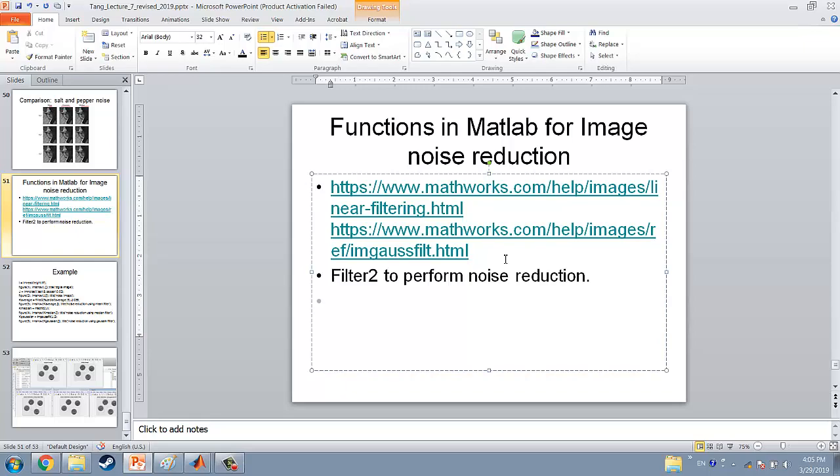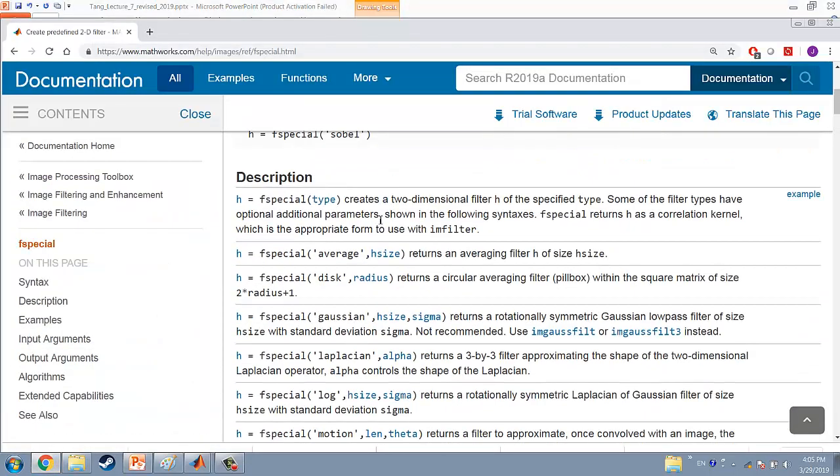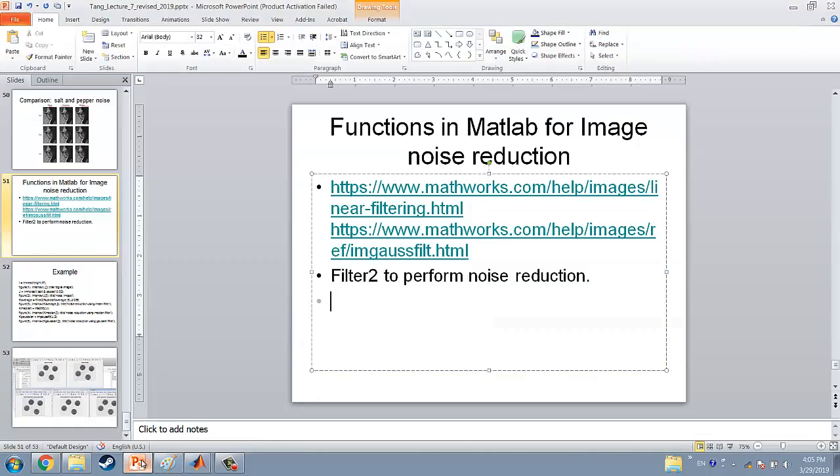For example, you use fspecial to construct the average filter. First step, get the average filter h. So for average, we put 5. We want to construct a 5 by 5 filter. After you get the average filter, we perform noise reduction. Assume that the noise image is J.